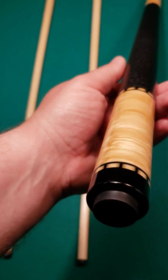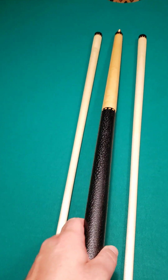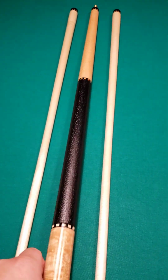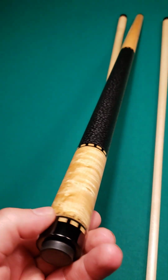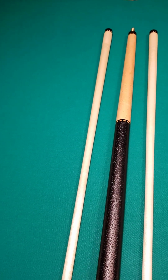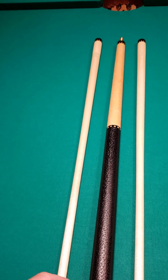No dents, no dings. This came out of a collection. It's not a brand new cue. I wouldn't try to express it that way. But again, no dents, no dings. It's definitely a cue that anybody would be proud to own, and it would definitely make for a perfect everyday player.